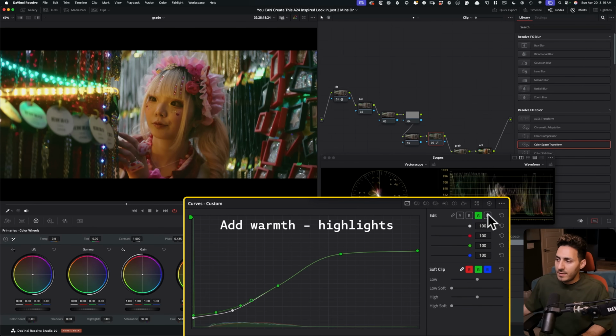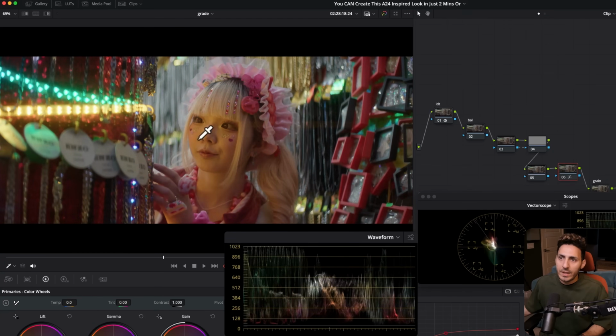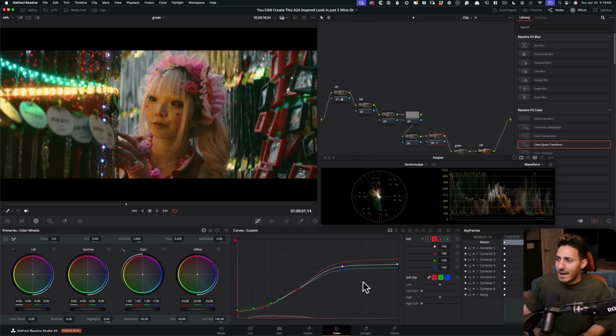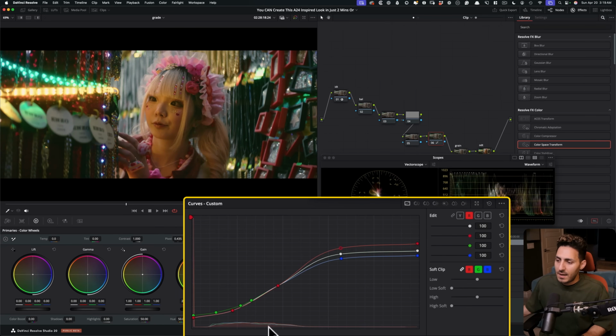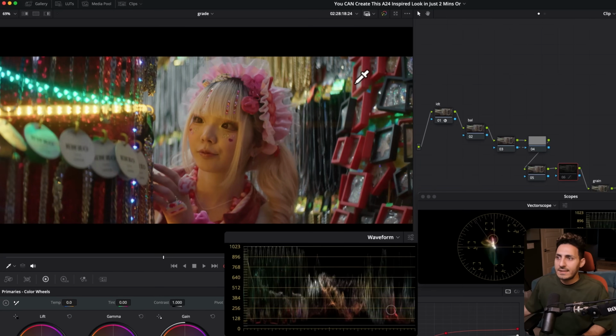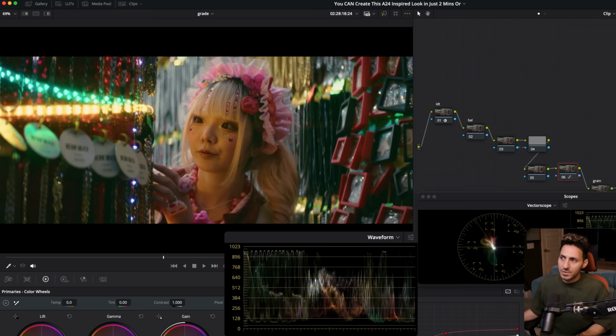And then what we want to do on the top end, we want to add warmth. So I'm going to bring this down to something like that. And I'm going to take my red channel and actually lift it up. So that's where we are. Okay, so we are creating that manipulation to have our split toning, warmer tones up top, cooler tones at the bottom. And then we can go in our red channel and dip it a little bit. So let's just say if we try to do the same thing, we can do that. So now we got these tones going on right here. So far, so good.